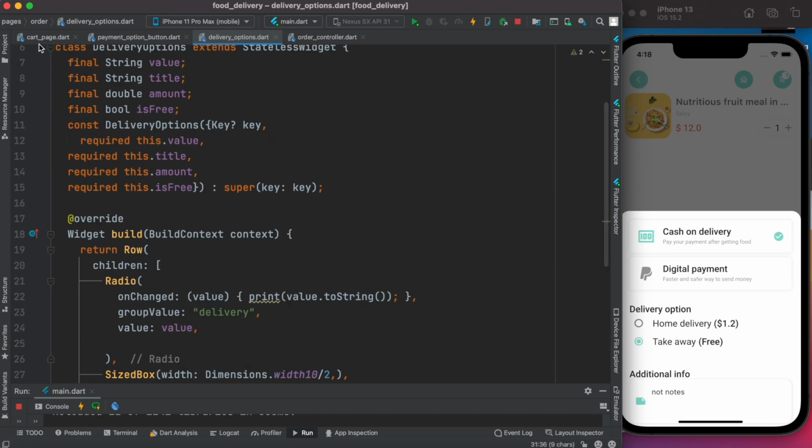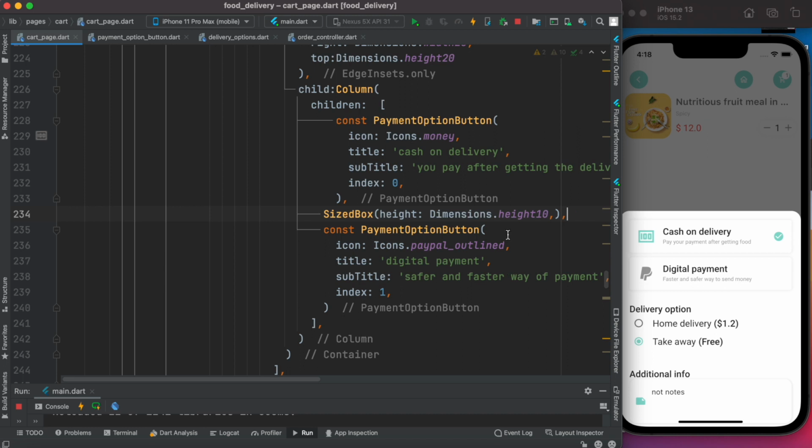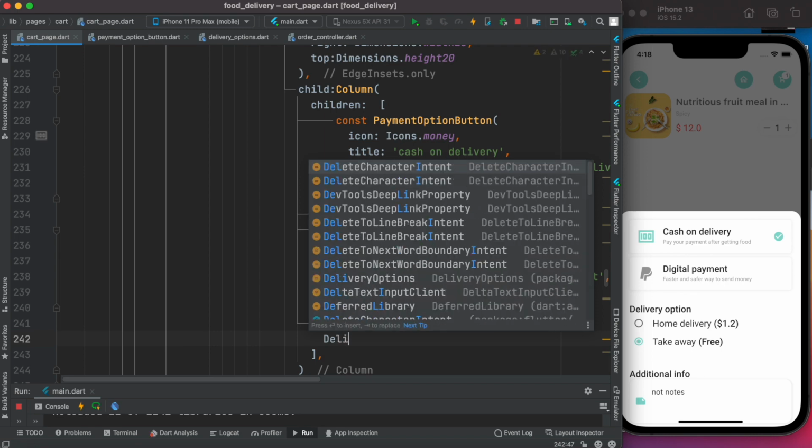Okay, now for this reason, anyway, now we'll come over here and we'll copy this one first. We'll put it right below it, and we'll use height 20 this time. Now here we'll call the widget. So here we'll call it delivery options.